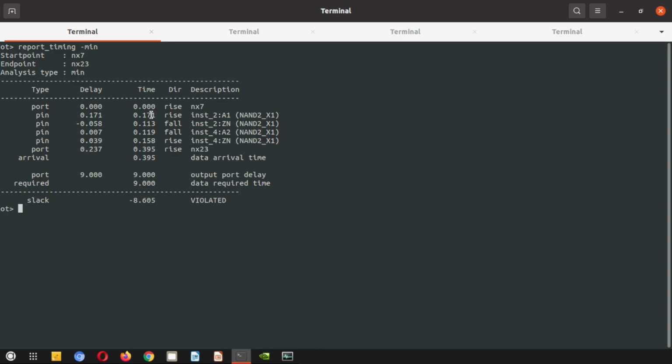So the STA tool is for analysis. Fixing of the violation has to be done as per the root cause analysis, and that has to be done by the designer judiciously, taking the decision whether it has to be done in the ECO step, or somewhere we have to do a rerouting, or somewhere we have to add some buffer or anything else. Gate sizing is a method that we can do easily inside the timing engine, and in this case we have a very limited amount of sizes.